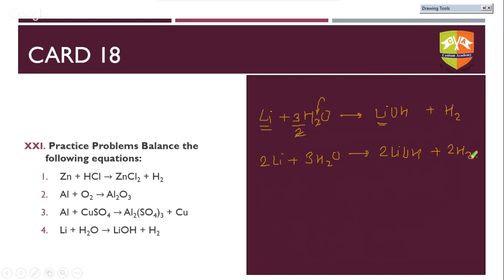Now let's look at if we have really got our solution. So we have 4 hydrogen here and 2 hydrogen here, so a total of 6 hydrogens are present. There are also 6 hydrogens here. Lithium also seems to be balanced. Oxygen, there are 3 here, but we have only 2 oxygens here. So oxygen is still not balanced. So we need some more balancing to be done here. For oxygen to be balanced now, there are 3 oxygens here and there are only 2.